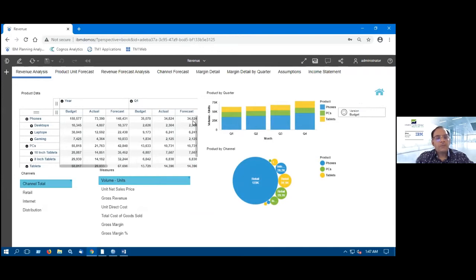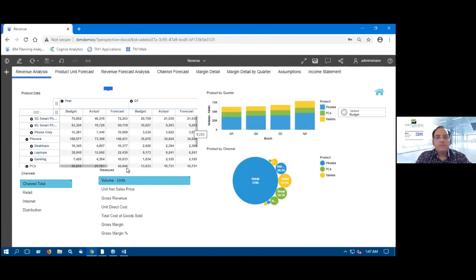Before that, let me just show you how the particular models are aligned. So you can consider this as a high level dashboard for your business analyst or your salesperson. Now you can see that the product line is already listed out in the top corner table. So the product tablets, the tablets of 10-inch and 8-inch are there. The PC, the phones. If you expand the phones, you can see the phone 3G, 4G, smartphones and all those kind of things. So there are different product lines available.